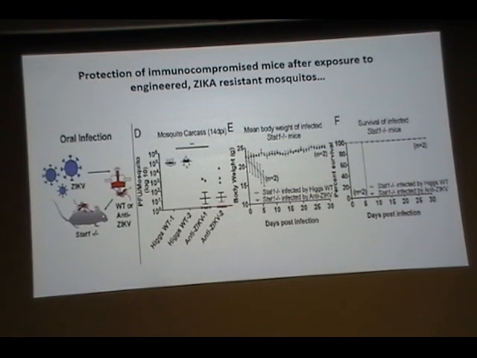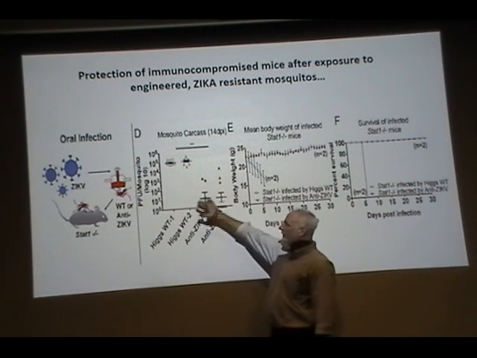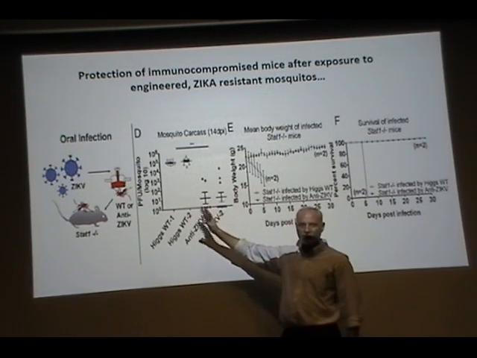So they took mice and they took Zika virus, they put Zika virus in a bag of blood, if you will, and they let the mosquitoes chow down on it. So the mosquitoes had a blood meal, and they used either wild type mosquitoes or they used mosquitoes that had these genetic manipulations, so they would be resistant to the virus. And then they let the mosquitoes chow down on mice. And what they find is that if they use wild type mosquitoes, these Higgs guys, the mosquitoes were just fine at transmitting the virus.